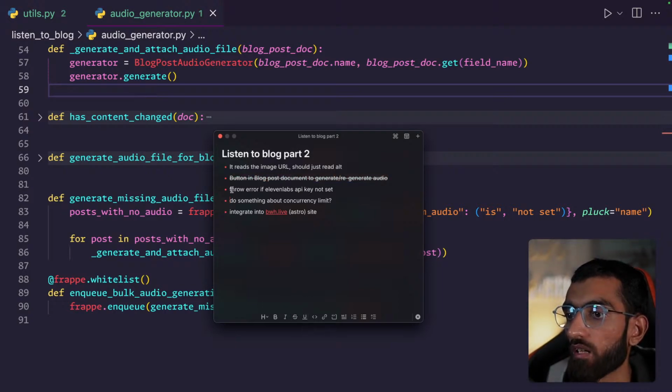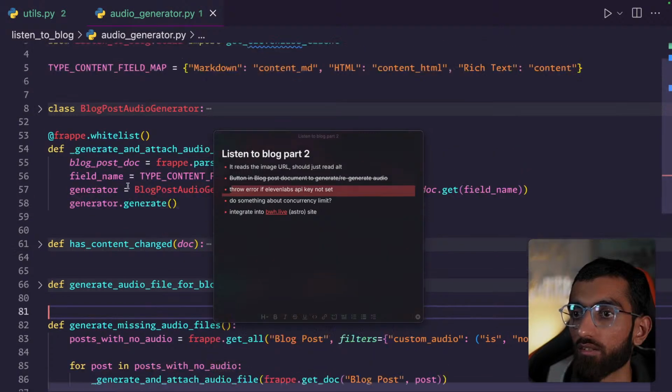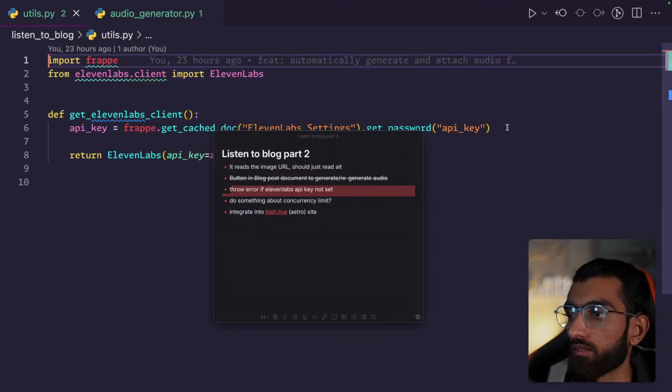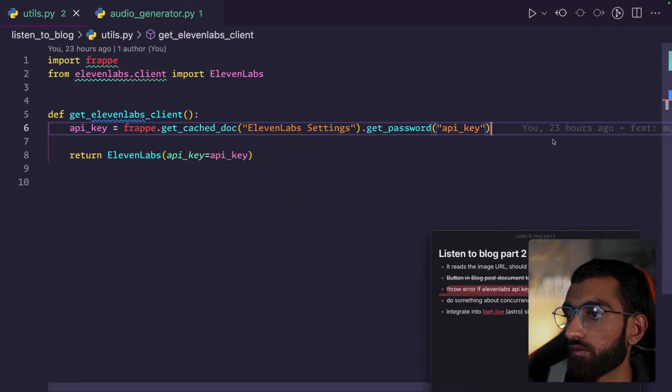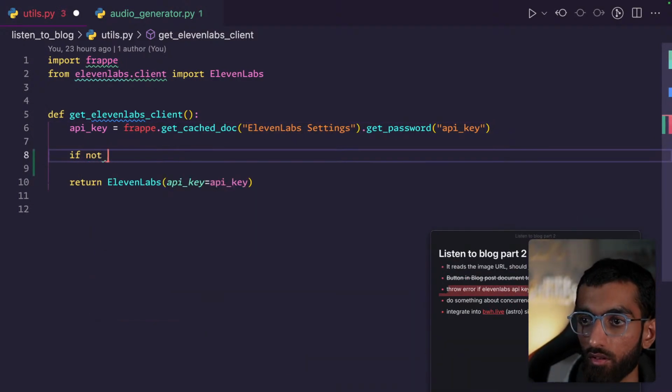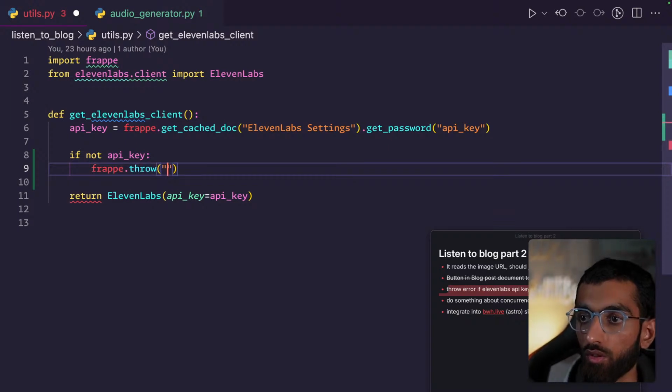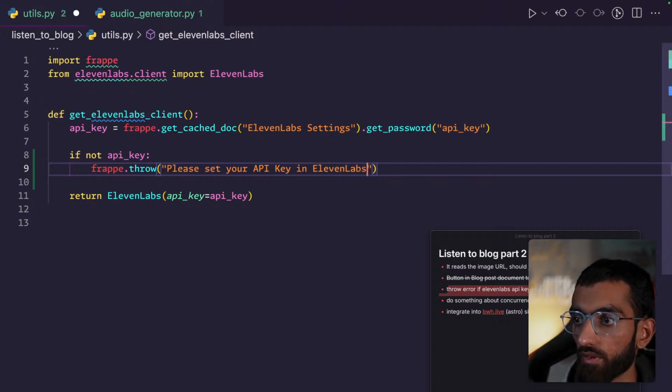Throw error if ElevenLabs API key is not set. Okay. So that can be done at just this one place. If not API key, frappe dot throw, please set your API key in ElevenLabs settings before generating audio.